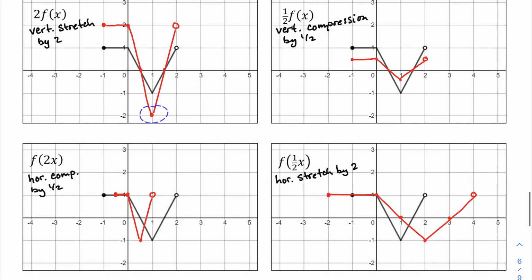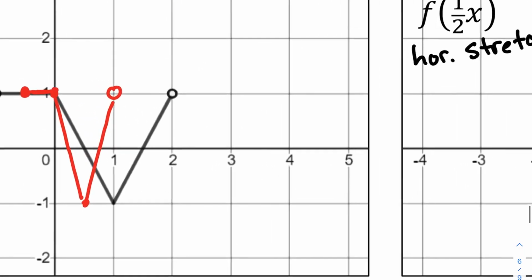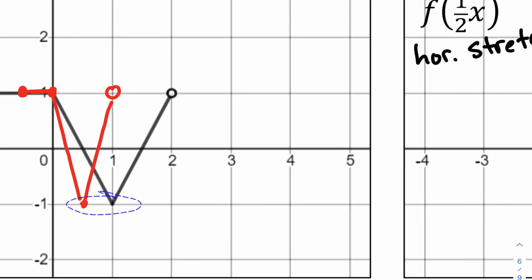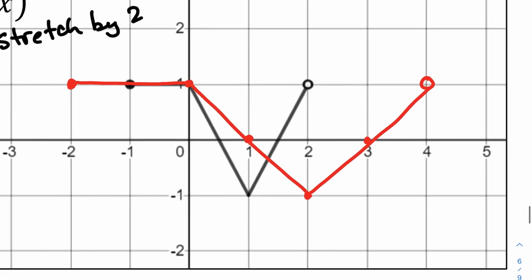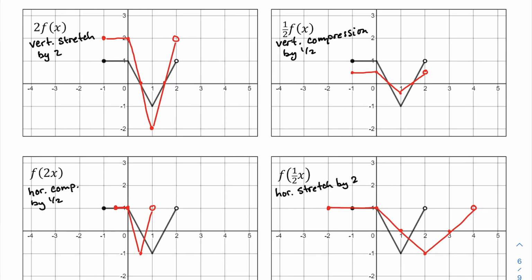But when you do horizontal stretching or compressions, the heights do not change, right? It was still at -1 height. It moved horizontally. The peak moved horizontally, not vertically. Same thing here. The peak is at the same height. They're both at -1, the y-coordinate, but it's the horizontal position of the peak that's been moved. So some very important observations to make about vertical stretching versus horizontal stretching and or compression.